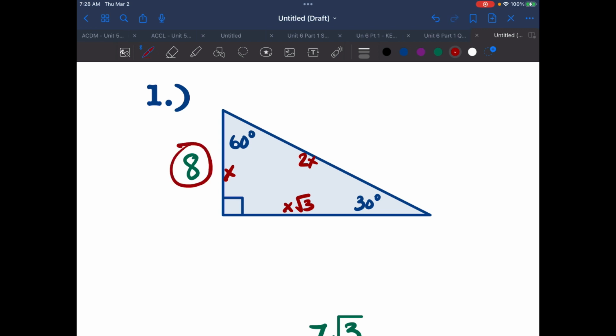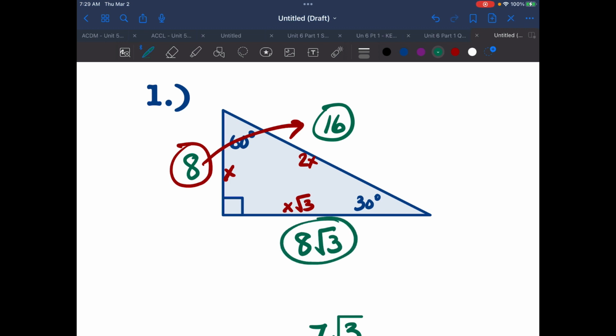So now check it out. If we look at 8 as X, what do you do to make X into 2X? Before, we doubled the side length. So now this side is going to be 8 times 2, which is 16. Right now we're taking our shortcuts instead of using the Pythagorean theorem. Now, the X side, or 8, in order to change it to the long leg, should turn into X times radical 3. So the rule here is take the short leg and multiply by radical 3. What is 8 times radical 3? That's just going to be 8 radical 3. So guys, that's how we're going to use our 30, 60, 90 rules.